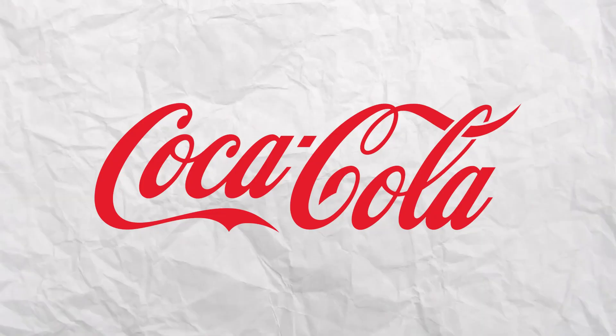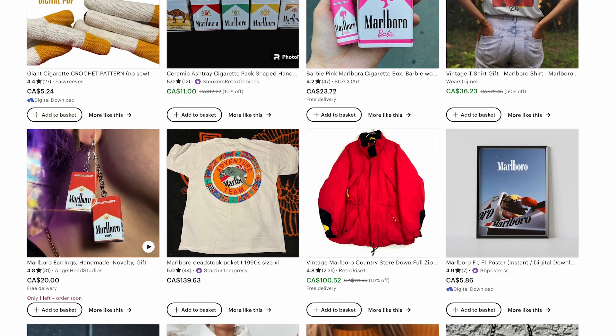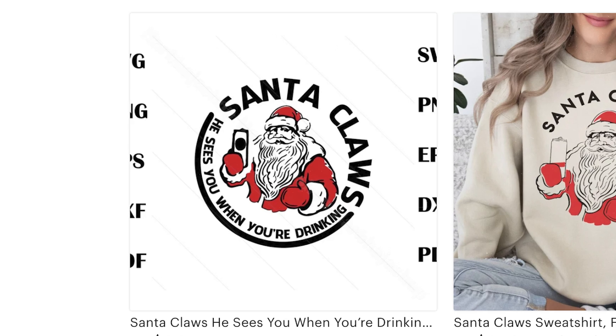Number seven: you can't use anything that looks like a logo or the font that a brand uses. You can't use the Coca-Cola font or the Disney font with different words and be protected. Fonts can be trademarked when it comes to being a brand's logo. So don't try and have something that looks like a logo but isn't — like Mountain Dew, Marlboro, or Budweiser. I saw a lot of people last year get trademark infringements for making Santa Claus shirts where it looked like the White Claw logo. If it looks too much like someone's logo, like the NFL or anyone like that, you can get an infringement.